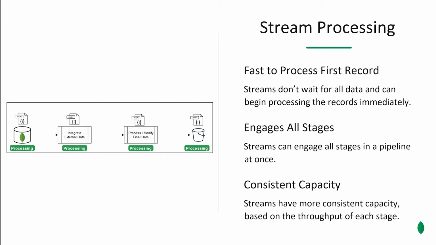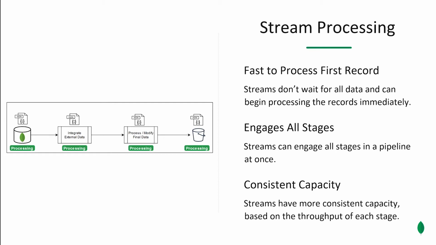So we implement this, and our customers are super happy. People are getting their reports crazy fast, but we still are not getting that one large report. That's interesting. So we thought that streams were the answer. They gave us consistent capacity because we know that the throughput is primarily based on the stage above it. So we thought we were good.